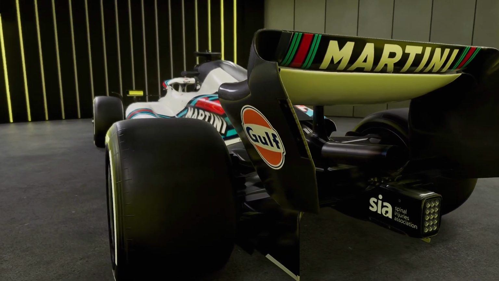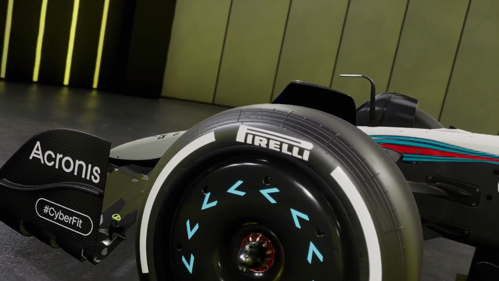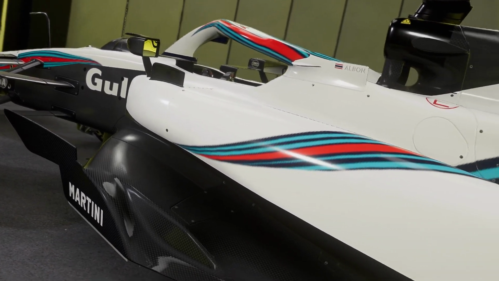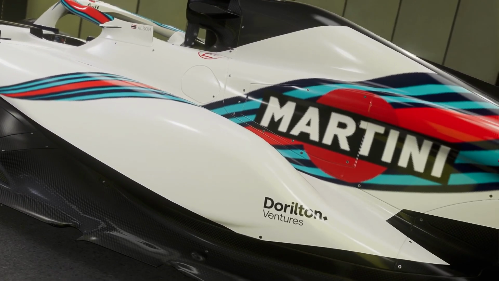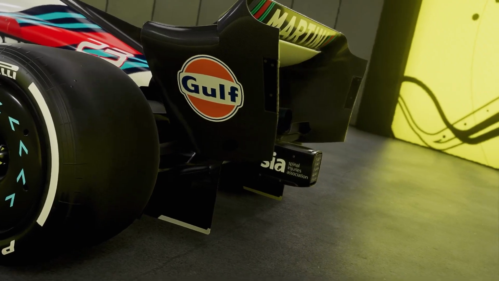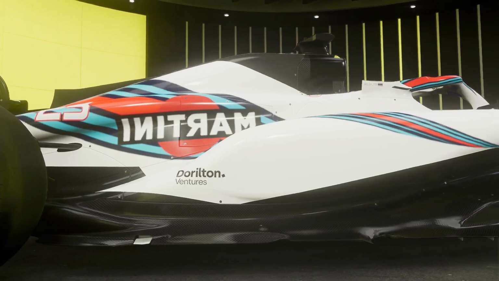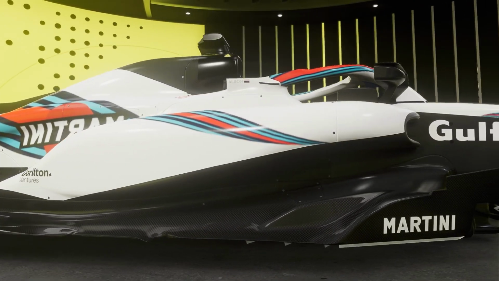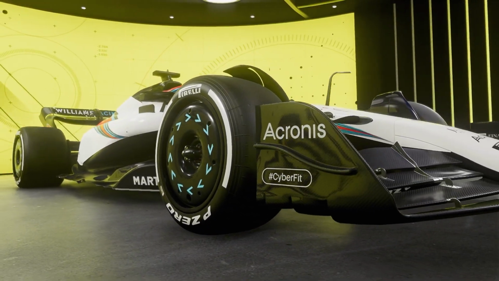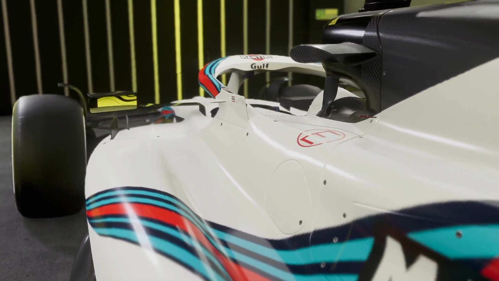The last of the current teams, Williams have partnered with Martini once again. The white and blue Williams has returned with the stripes of red on the side, the black. It's a beautiful car. I had to bring it back. The Gulf's back on the rear wing too. It's so good. You can't deny it. This is an absolutely gorgeous car, and it will be piloted by, you'll find out very soon here in 2025.